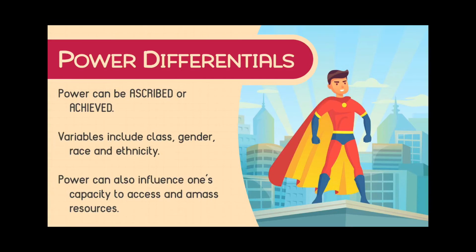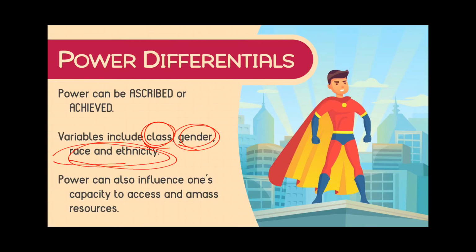Variables that can determine a certain power in a certain person is class, of course, the amount of income, money, and wealth that a certain person has and his family has. Gender, with the social and also the sexual orientation, gender identity, and expression of the person. Race and ethnicity of a person is also a variable in terms of looking at the locations of power in a certain individual in a certain society.